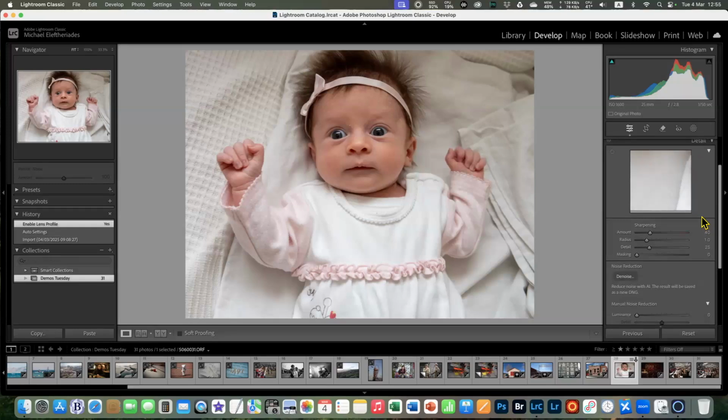What's happening here is by default, a level of sharpening is applied to each image automatically by Lightroom Classic, and this is dependent on your camera model.